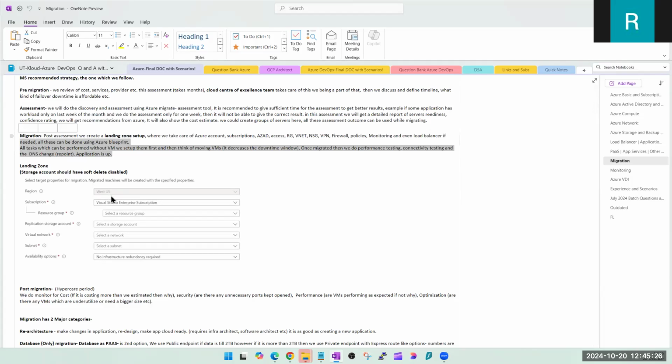Yes. Right. Now, landing zone setup. I told you there are many things. लैंडिंग जोन सेटअप में बहुत कुछ आ जाता है. यहाँ पे पावर शेल स्क्रिप्ट्स भी आएगी. वाई? बिकॉज लोड बैलेंसर आप बना के नहीं रखना चाहते हो.